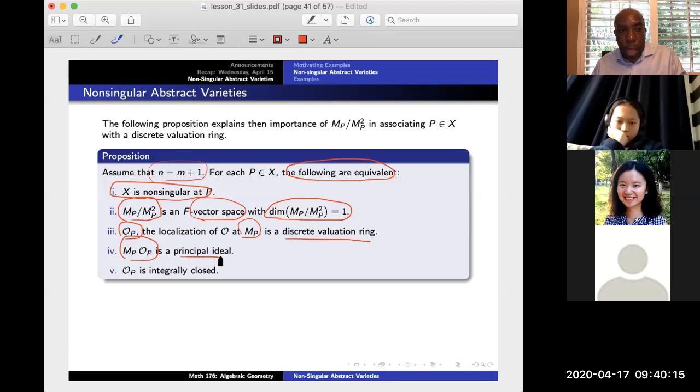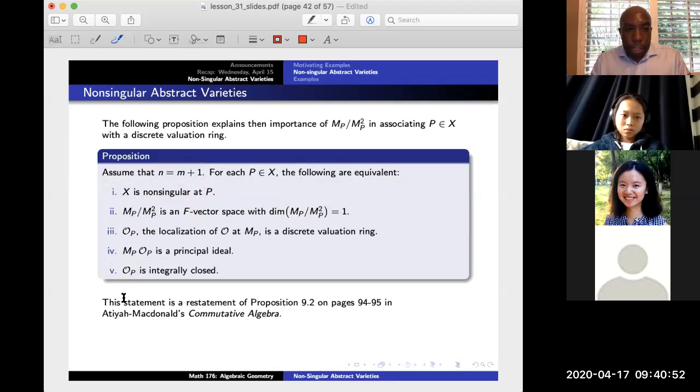is a principal ideal domain. So actually this here is a principal ideal, generated by one element. And this is equivalent to saying that the localization is integrally closed. Again, the last three here we're not really going to focus on in this class. This is just saying that if you happen to know this, then here are the equivalent statements. This really is going to take us too far afield from where I want to go, so I'm not going to focus on these latter three statements. I do want to focus very crucially on the first two statements here, and we'll come back and I'll explain more of what I mean by this.